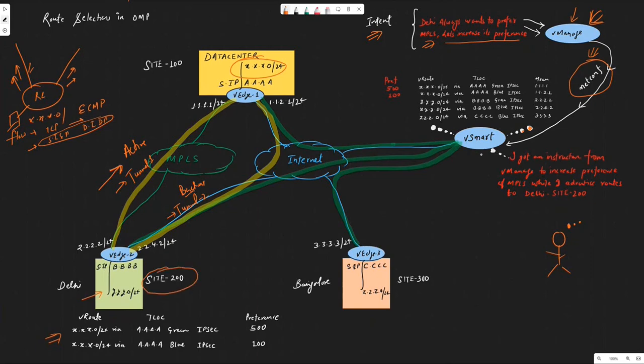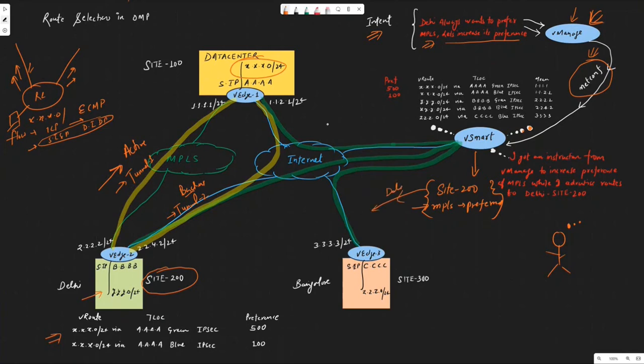I'm going to tell vSmart that whenever you advertise routes to site 200, make sure that MPLS is going to be the preferred TLOC. So this is the configuration it received from vManage, and now we are going to apply this intent whenever we are advertising routes towards our Delhi branch.